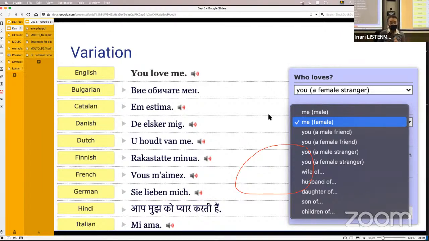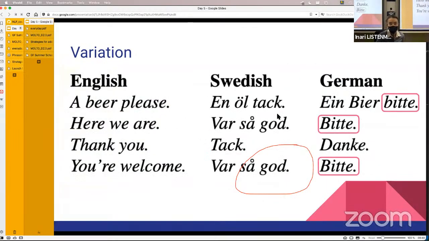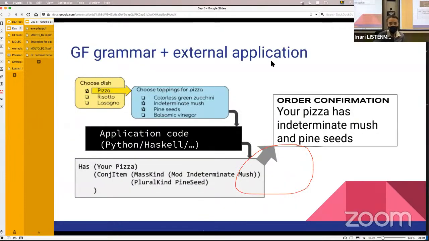So this is a very typical example of something that we would do outside the GF grammar. Let's go back to this again.